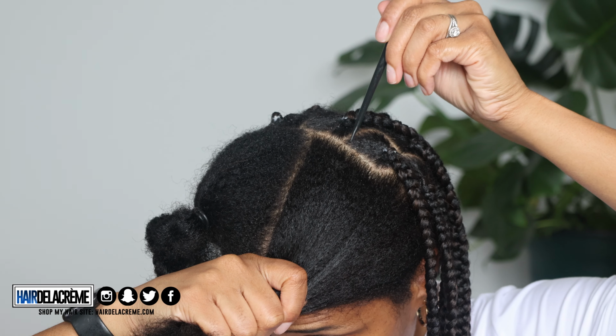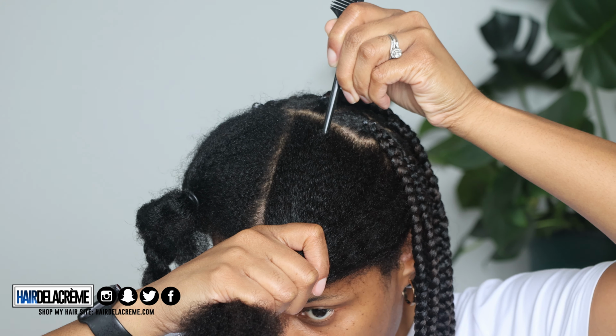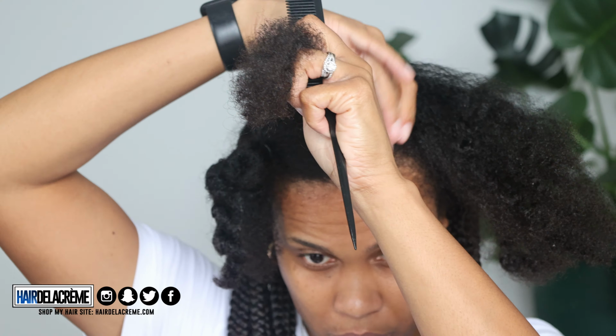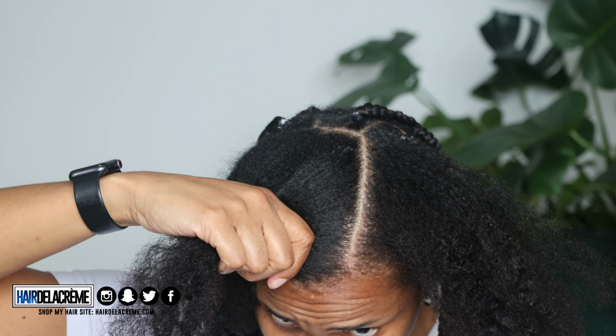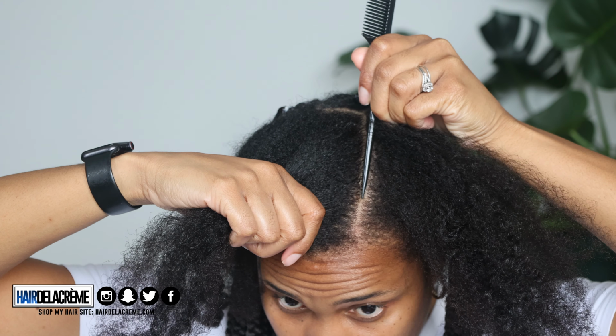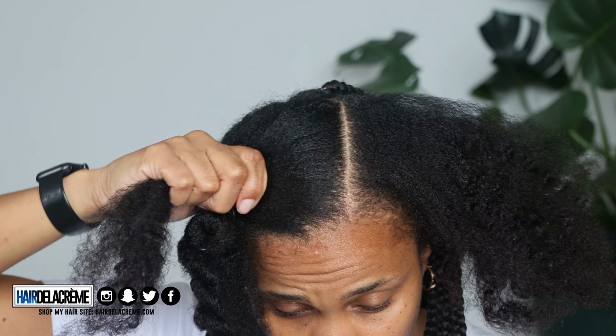Now that the back is done, it's time to do the rubber band look in the front. Most of those hairstyles had a lot more sections than what I'm going to do. I didn't want my rubber bands to be too small because I didn't want it to be too tight or too much tension on my hair. So I'm going to do 5 sections, 2 at the side and then 1 in the middle.